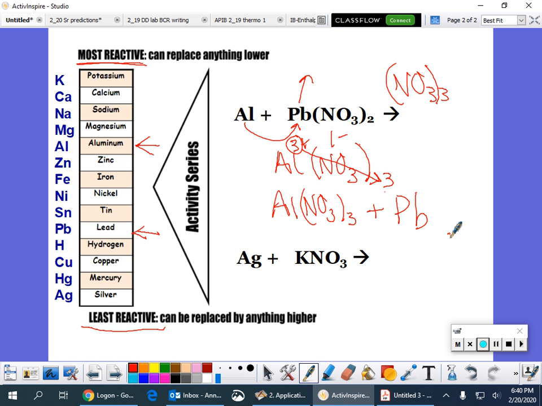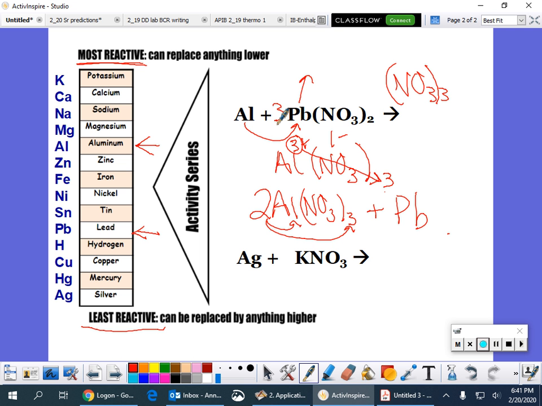But I have different numbers of nitrates, so I'm going to have to balance this equation. The way I'm going to do that, in the short version, is I'm going to put a 2 in front of my aluminum nitrate. That's going to give me 2 aluminums and 6 nitrates, because this gets multiplied by the subscript on each one. And if there's no subscript, it's just a 1. So it gives me 2 aluminums and 6 nitrates. Now up here in my reactants, I have 2 nitrates. In order to give myself 6, I need to multiply this whole thing by 3. So that gives me 3 leads and 6 nitrates.